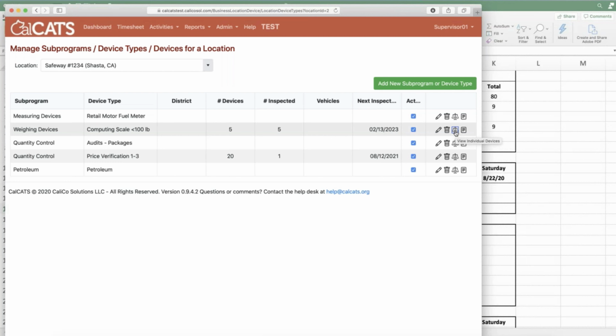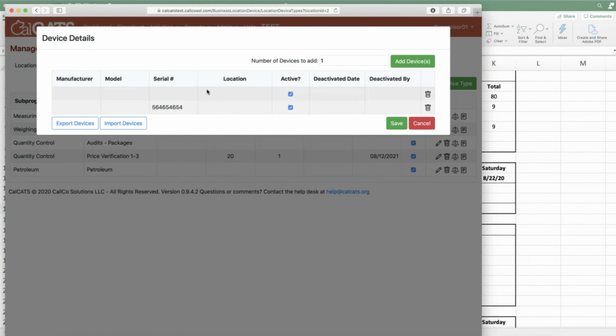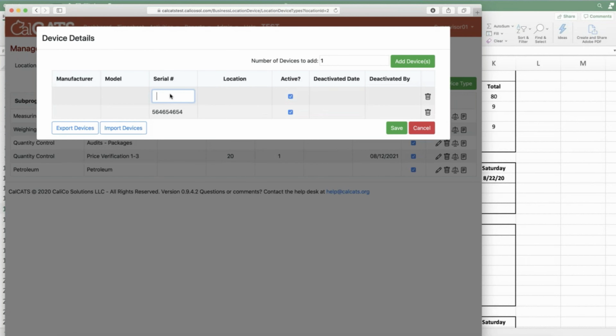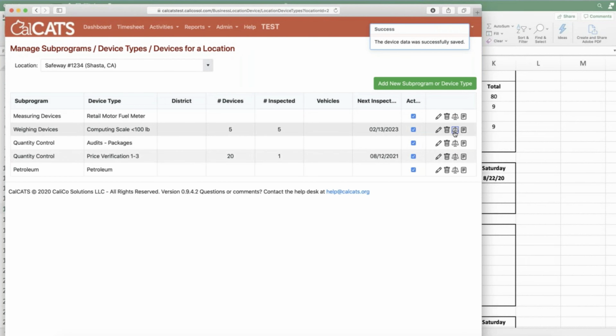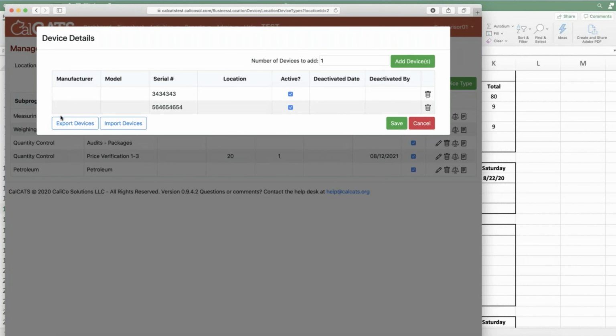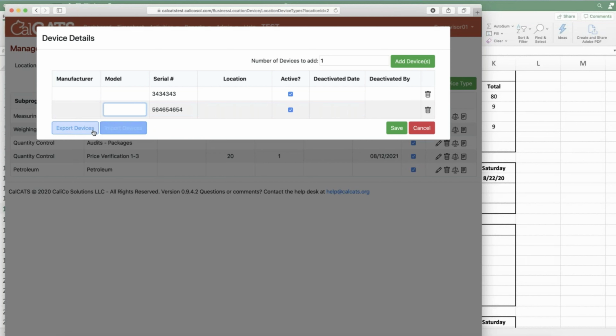We then also have a list of devices. So for computing scales, we've got 5 of them, and you can actually track those 5 devices. This is optional. A lot of counties aren't going to track every device, but if you want to, you can certainly do it here. And we have an import and export function that you can dump this to an Excel spreadsheet. I mean, if you got somewhere that's got 50 devices, you don't necessarily want to manage it on the screen here. It can be tedious clicking around and editing this. So you can export it to Excel, make all your changes, and then upload it again.